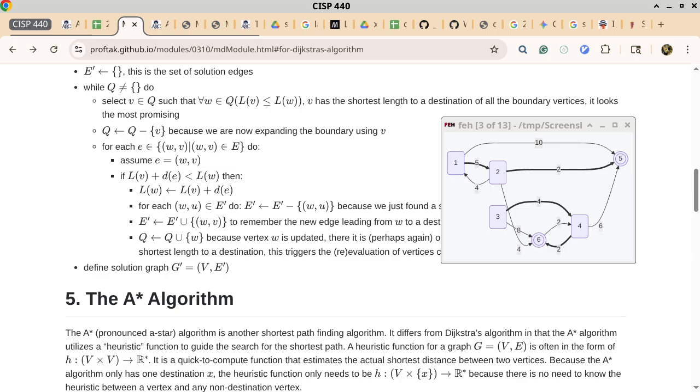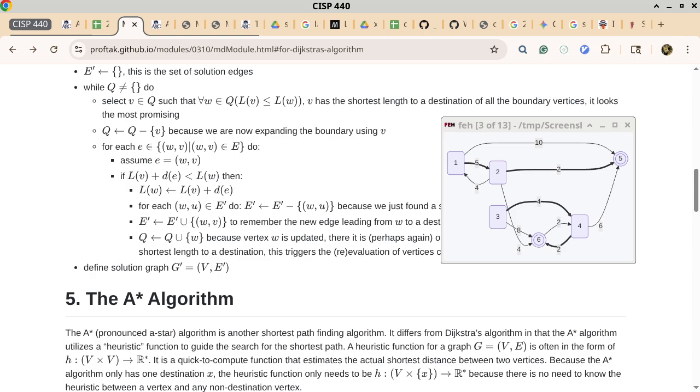So we assume E is, in this case, 1 5, W is the 1, V is the 5, and V was determined when we executed the select statement out here. So the first thing we want to do is to compute L of V plus the distance of E, and E is, in this case, 1 5.